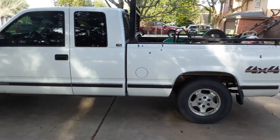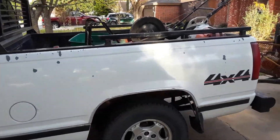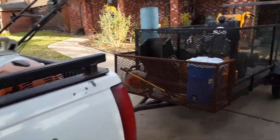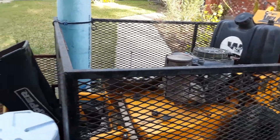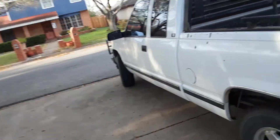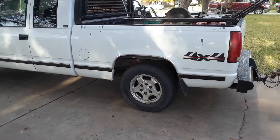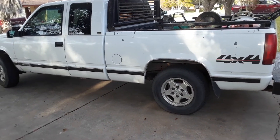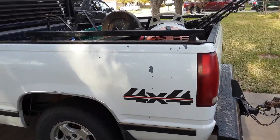Hey YouTube world. I wanted to do a quick video of my smaller setup and a run-through of all the equipment I use for my landscaping business. This is the truck I'm using right now. I've shown you guys this before in another video where I featured my larger trailer. This is my 1995 Chevy 4-wheel drive, and that might change this year for 2018.